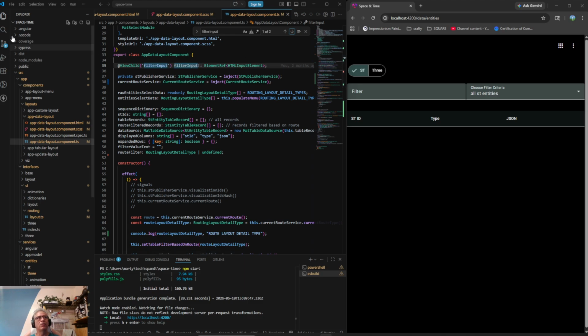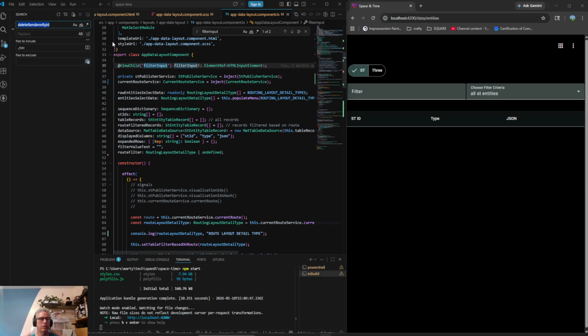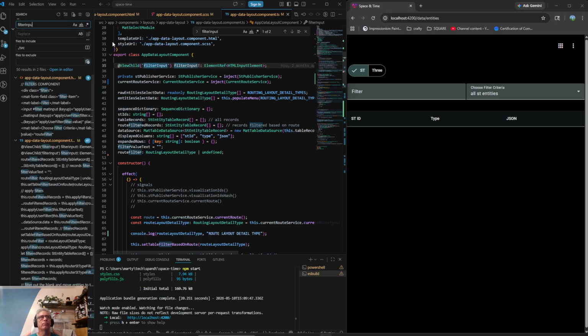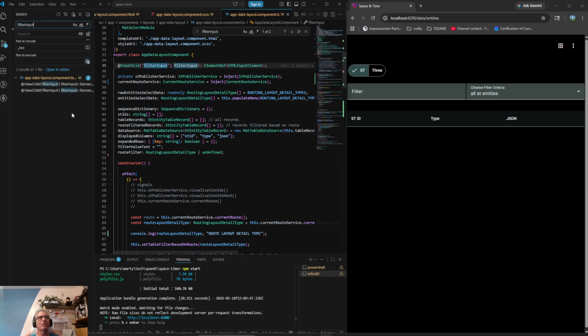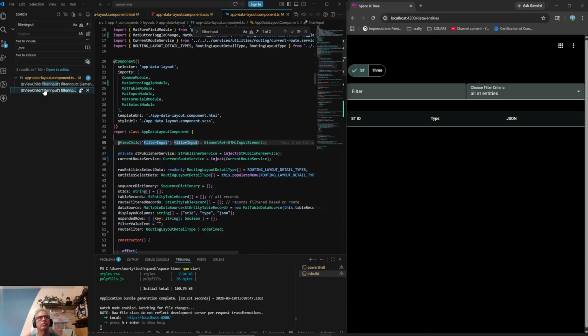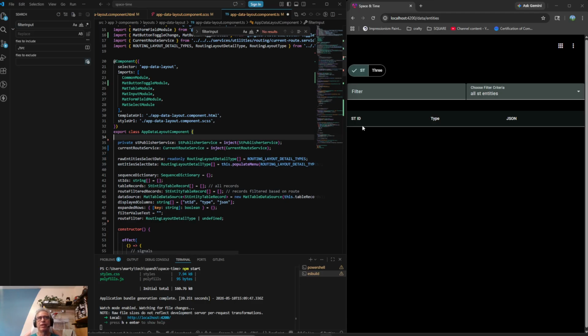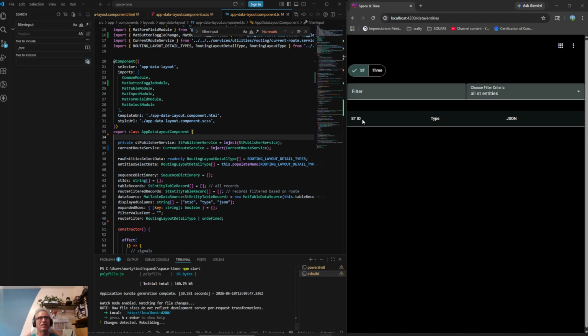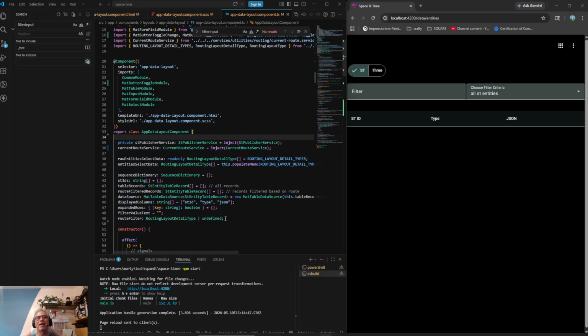Let's go look throughout the whole application. Filter input. Okay, so these are the, oh wait, at view child filter input. That's still the same too. There are only two instances of it. I don't think we are using this. So let's go ahead and remove that, so we have one less moving part to account for. Hit save, and if something's broken, it should break. I'm guessing that app filter name changed.